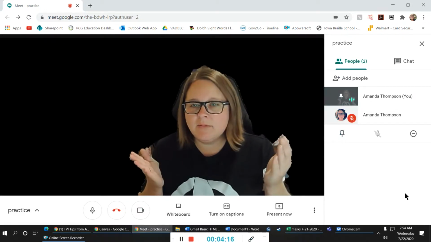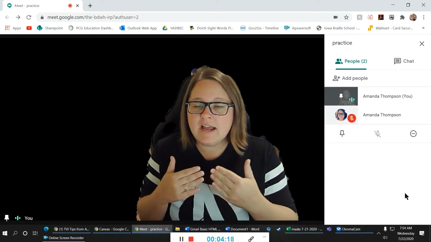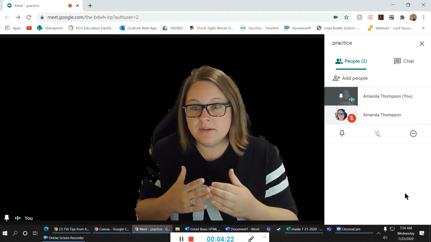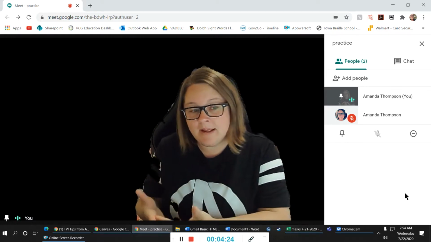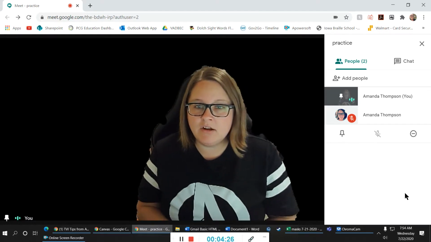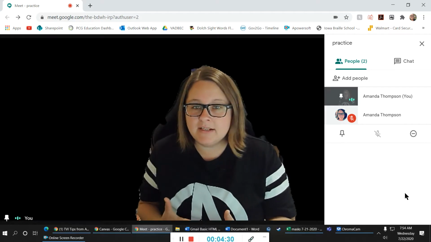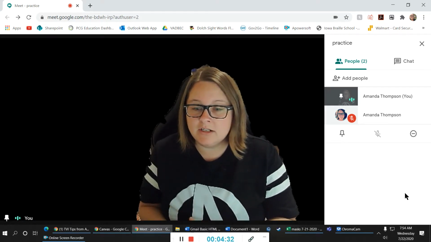One of the things that I want to share is that you can also have data on that second screen, and it's really useful if your student is working independently. You're watching them, you can take notes and take data on your screen at the same time, and I really like that. You don't have to spend a lot of money on a second monitor to have one that works.